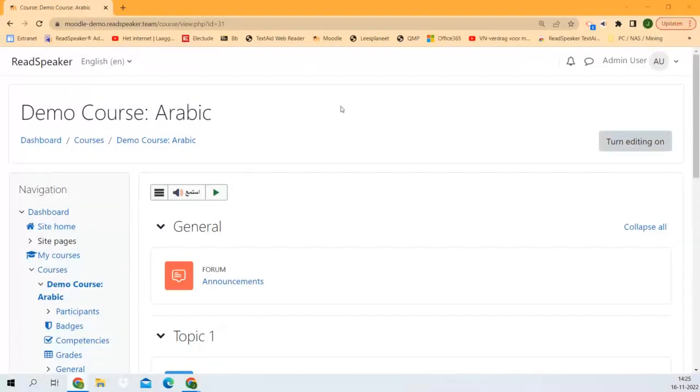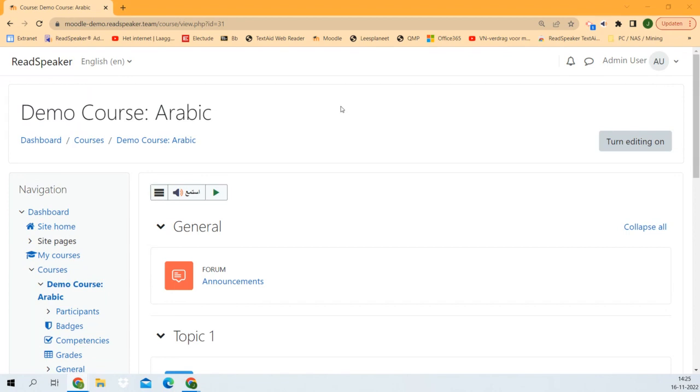Like Yassir already mentioned in the previous slides, the Readspeaker plugin for Moodle is a very easy integration. It's a standard plugin. You can add it and it will become available within the Moodle LMS. Indeed, it's also available for Moodle Workplace, and it supports text-to-speech of text and documents within the Moodle LMS.